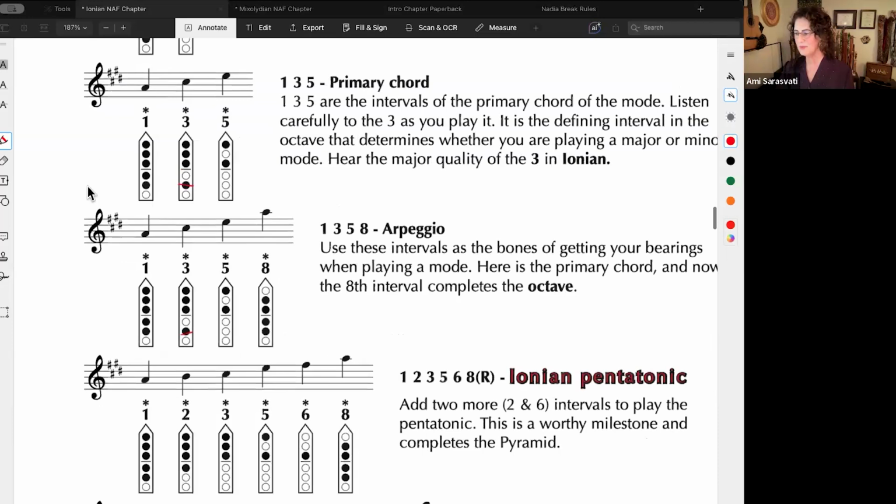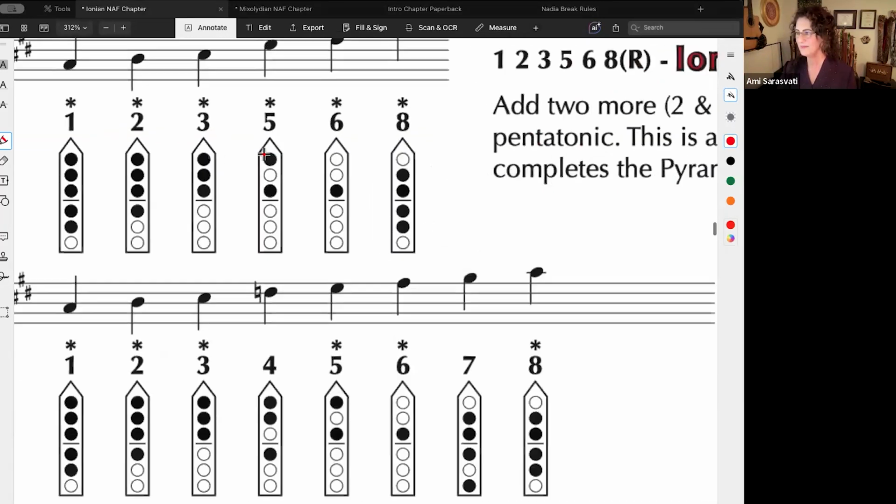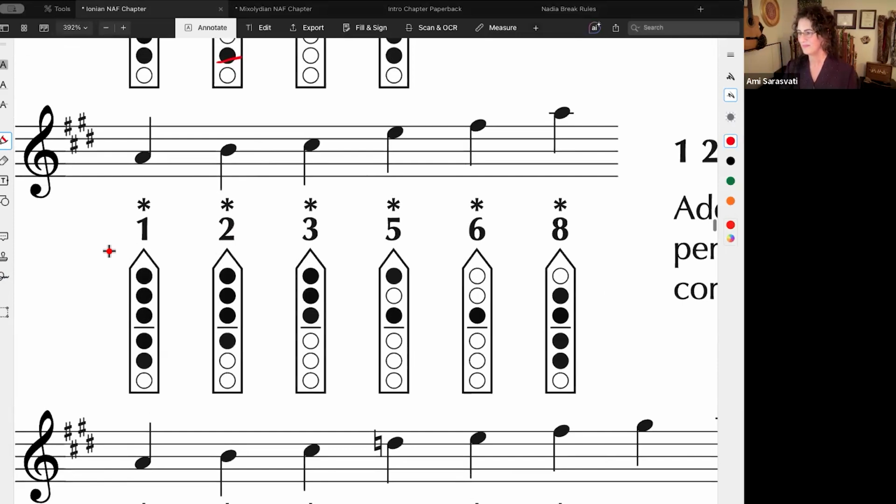So much fun. Let's come on back to that pentatonic again and just go to town for a minute. Take a solo.